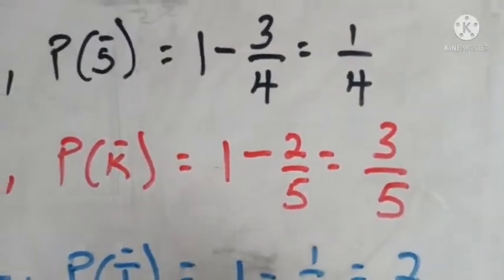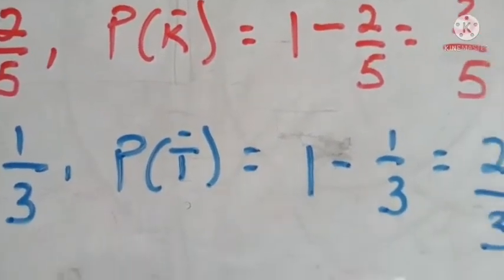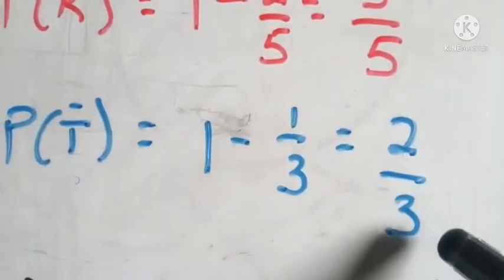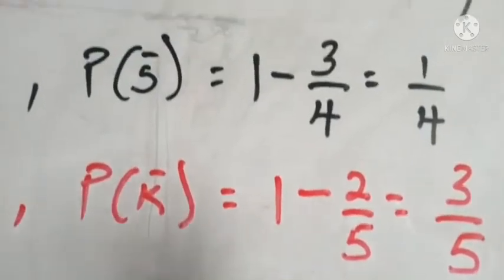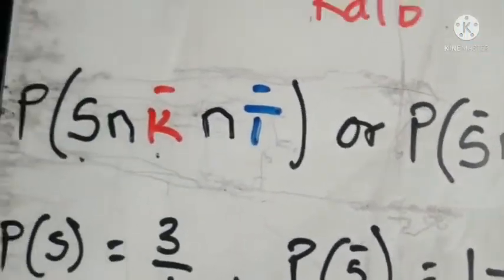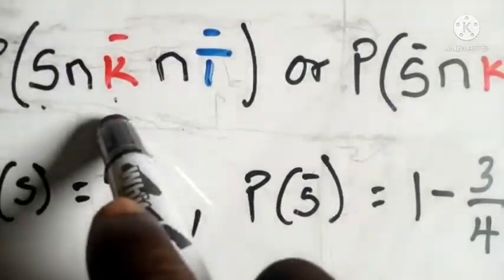So the same applies to the third guy. After calculating that, you have 2/3 for the third guy. Why are we doing all these things? So this is what we have, right? This is the option that we have: if this guy hits, this guy will not hit, and this guy will not hit.